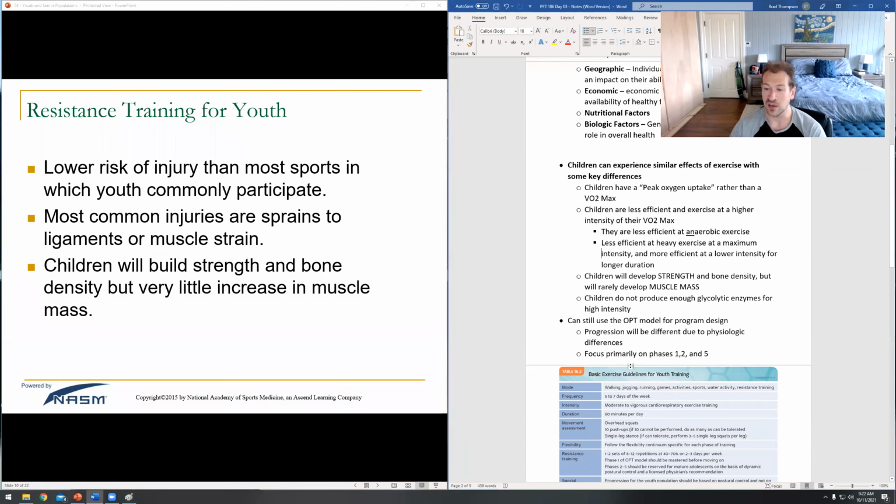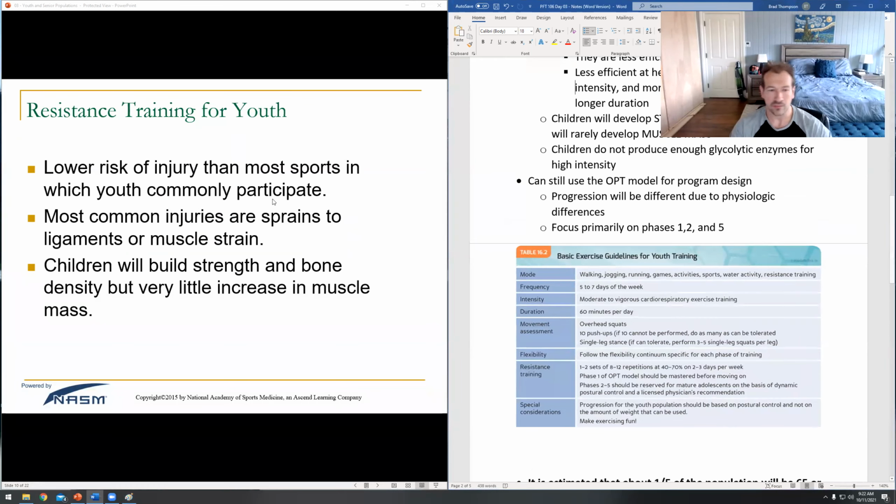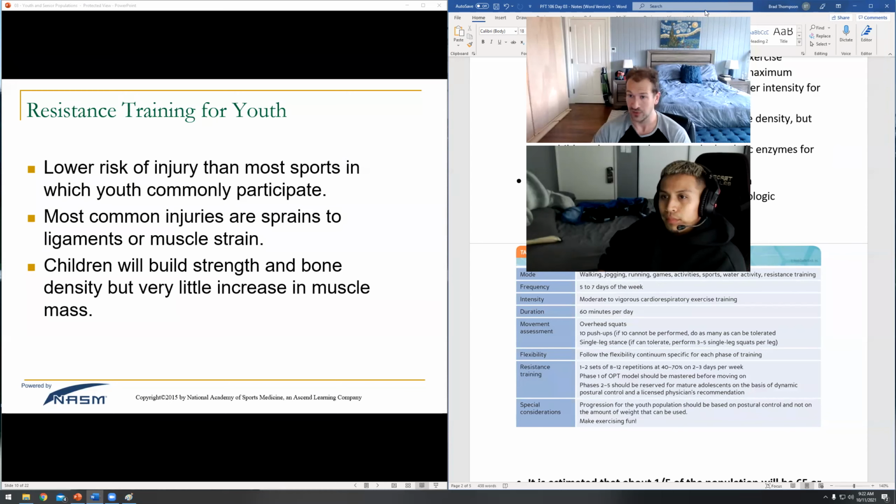Now, when it comes to training, we still really love youths engaging in physical activity and exercise. It may not necessarily be strength training, even though they will get stronger. They're not necessarily gaining massive muscle mass, but that's all right. We are going to see a lower risk of injury in youths, which is really great. One of the biggest benefits of getting youths to engage in exercise is that they basically become injury proof later in life, as long as they don't over push it.